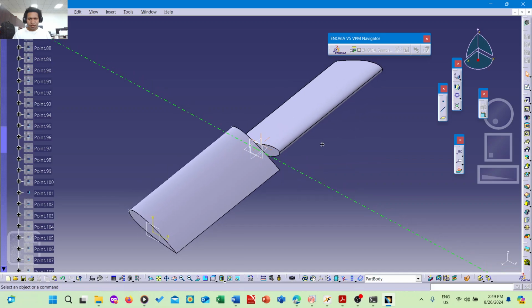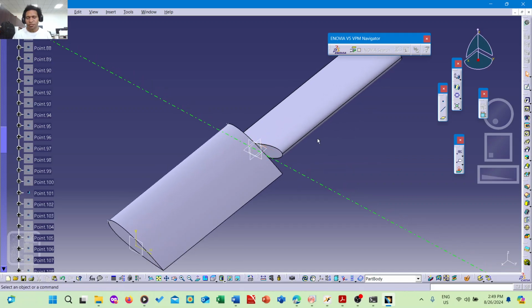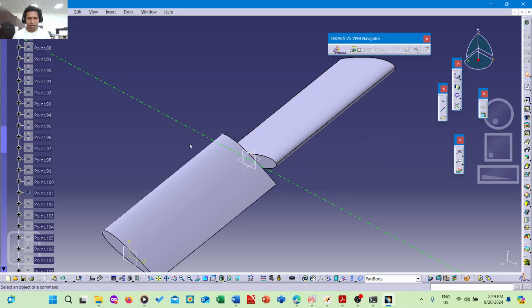Now there is one thing. When we are doing simulations, there are some countries that have their own rules and regulations on the way in which the propeller or rotor blade rotates. I think in the American system, it rotates in a counterclockwise direction. And from this design, we can see it's rotating in the clockwise direction.